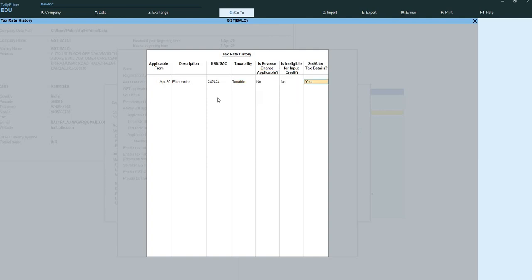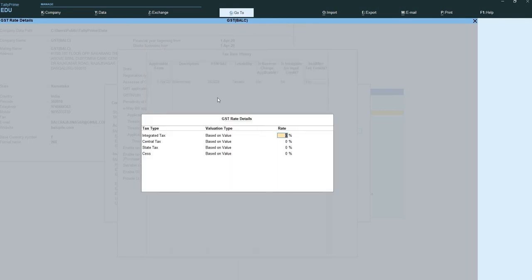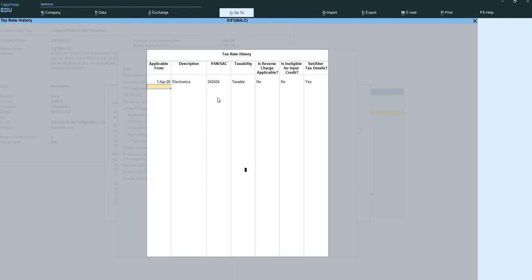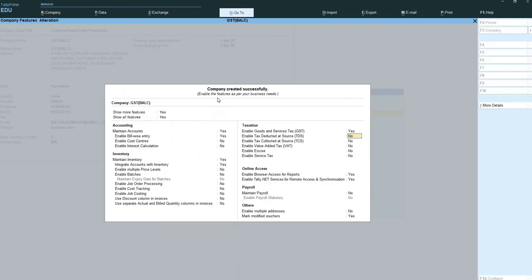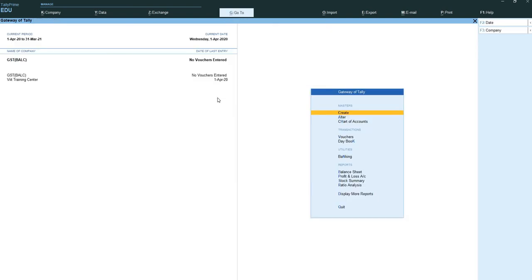Yeah. Then set or alter the tax details. Yes, I have to give certain details relating to tax. So go for giving that. And the integrated tax, I'll take for the example, is 18. It will get divided between central and state by default. Then go for accepting the screen. And accept the configurations as well. Here we go. We are done with creating our company by enabling the feature called GST.